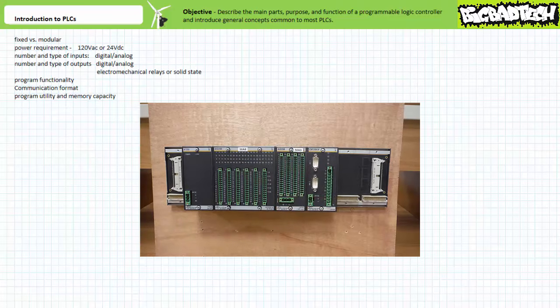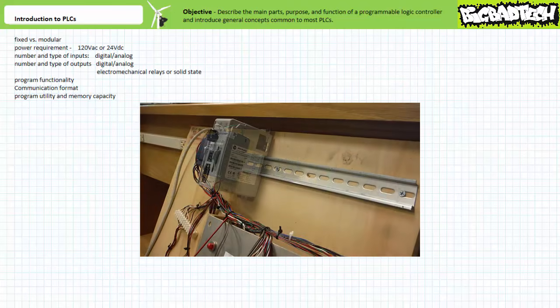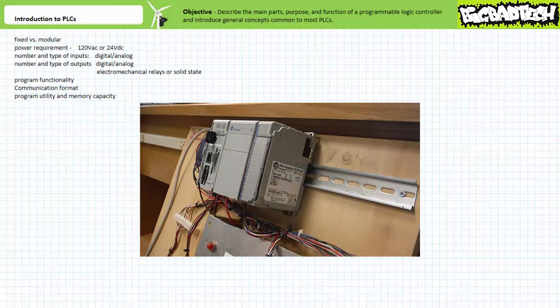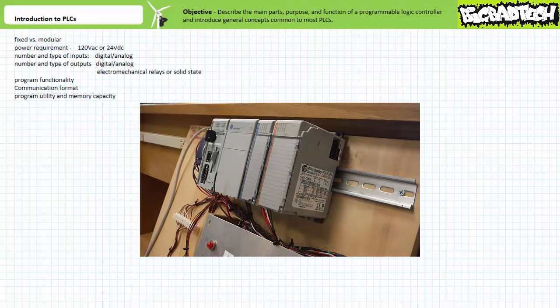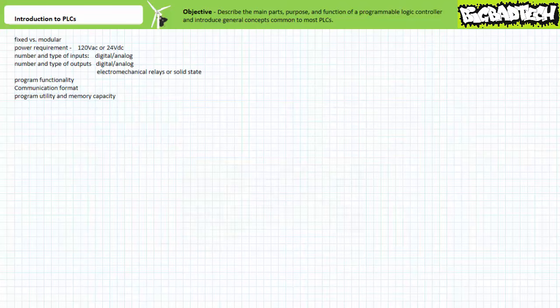Sometimes the modules plug into a backplane or rack, or clip onto a DIN rail and then laterally plug into each other. A modular PLC requires a power supply and a CPU module. However, the number and type of communications, input, and output modules can be customized depending upon the application. Modular PLCs are therefore the most flexible of devices, and with this flexibility comes their inherent power and complexity.